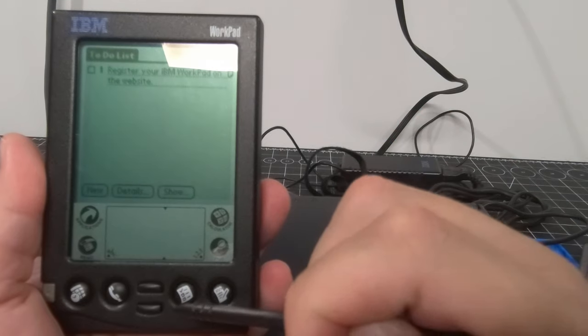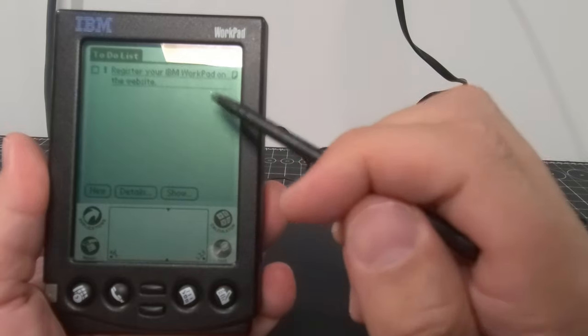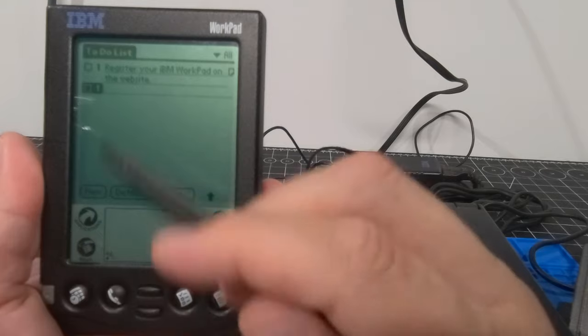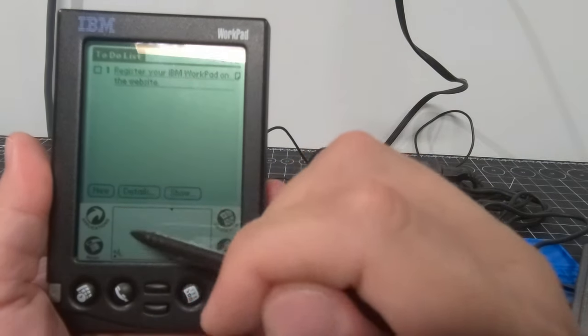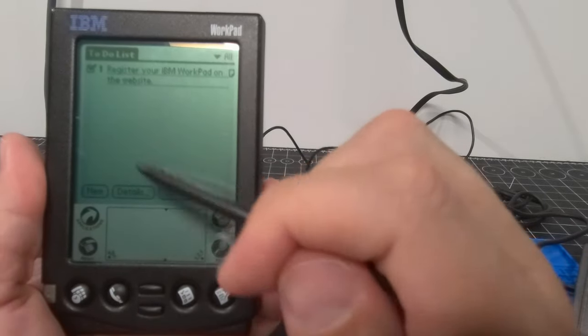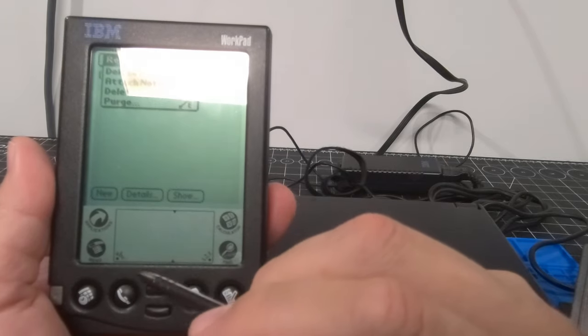And then our to-do list. So, hey, I want to register my IBM WorkPad on the website. So thank goodness it's telling me outside the box to do that. We can click on new, and it's a new task. And when you're done, hit done there. I can put a little check mark in the box, because now I'm done. I think this is so awesome. I think this is so cool. It brings me back so many memories.